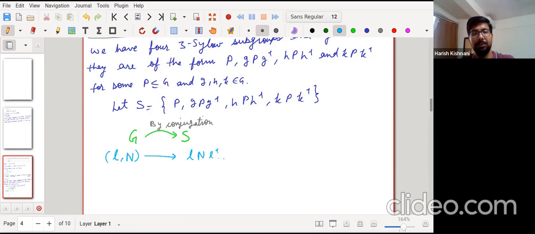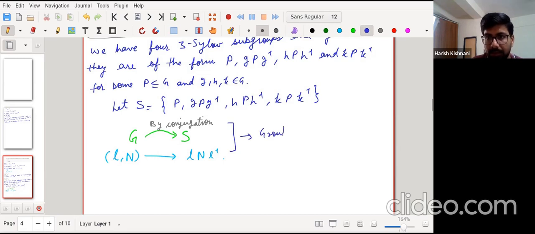So this is a group action you can check, because whatever element you pick, you conjugate it again, you are getting an element of this set, and it satisfies the properties of group action as well. So it's a group action. I see what this group action is doing actually. It's permuting the elements of S, right? If you pick an element of S, you act an element of G, it will give you something else. So this conjugation is permuting the elements of S.